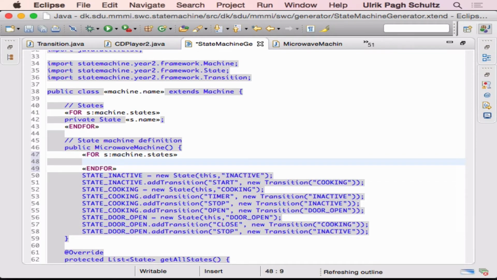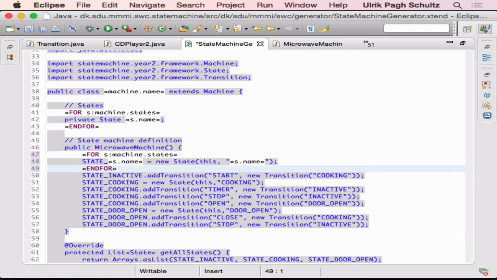So state_s.name equals new state, this comma, well, just the name of the state, s.name. Okay, so that will generate this line here.